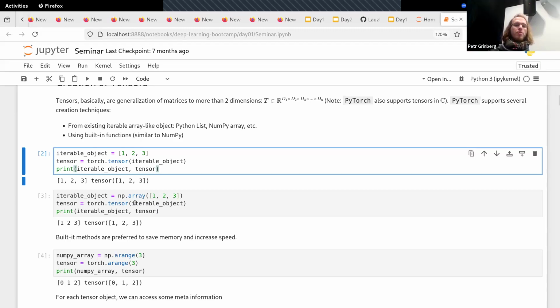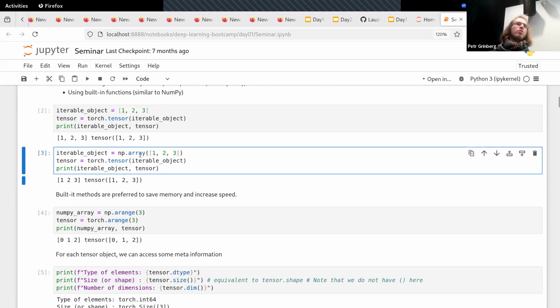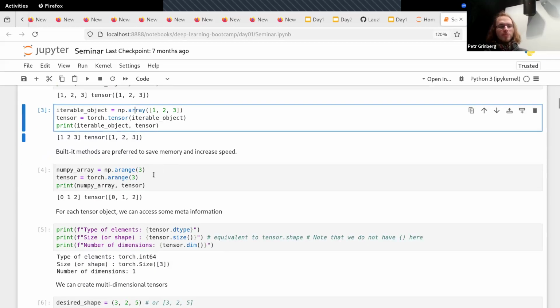You can create the same thing using a NumPy array. In NumPy, you would call np.array to create a NumPy array using the same Python list. And to create a torch tensor, we can again say torch.tensor of the iterable object. There is also torch.from_numpy. Maybe it is a bit faster than doing it like this, but again, we do not care for now.